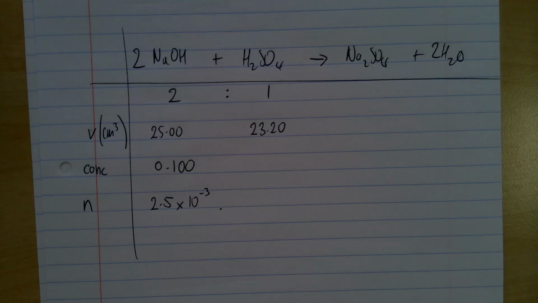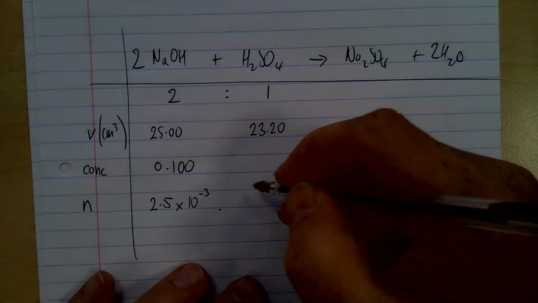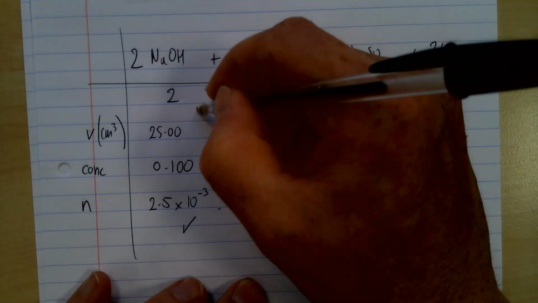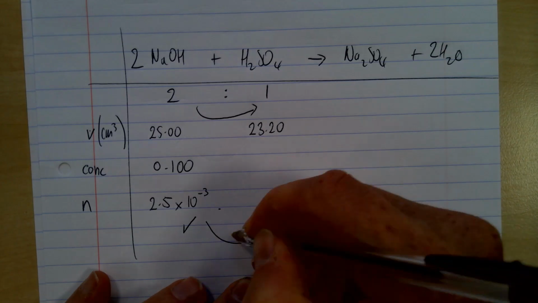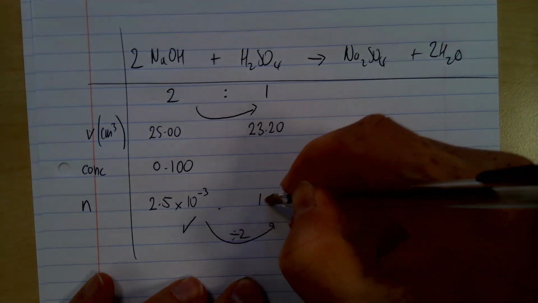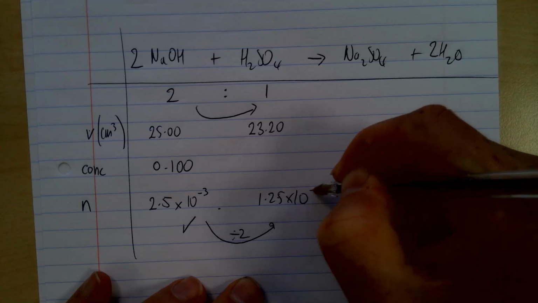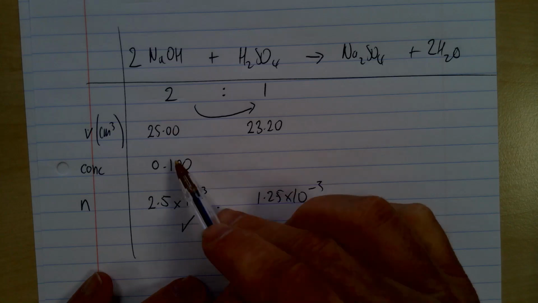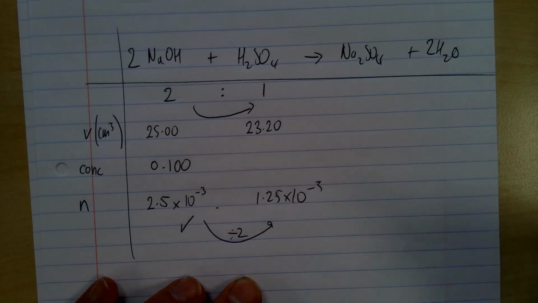Let me just check that. And then we work out the number of moles of this one by doing that divided by that. So the method's simple when you remember which skill to use. Is that maths right? Yeah, 25, there's 2.5 divided by 1,000. Yes, got to be right.